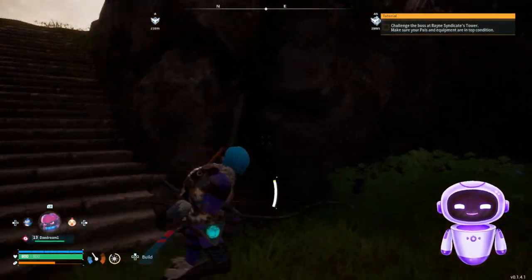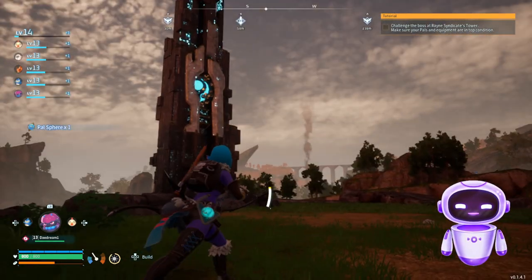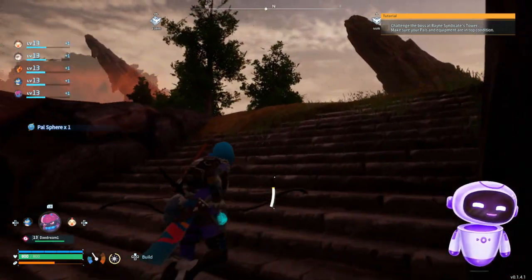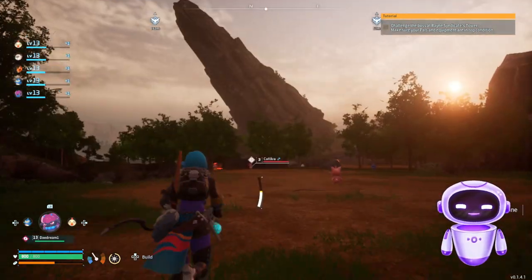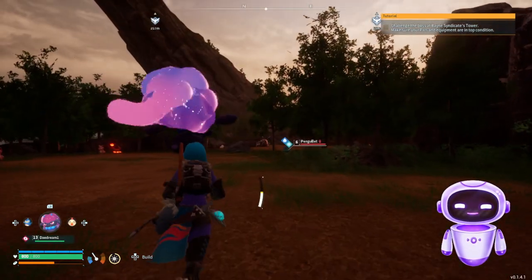Alright, so on my last playthrough when I went into the boss arena, I actually caught the boss, so I think they might have fixed that. We're gonna do it the original way in this playthrough, so we're not gonna do that. We're gonna actually beat them and get the stuff they're supposed to give us.